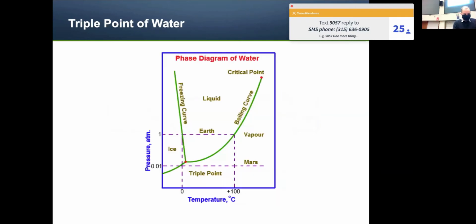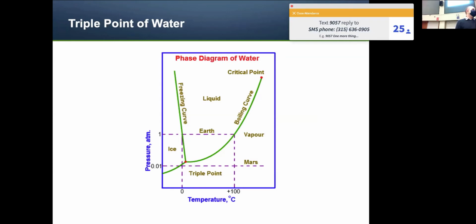Oh, it's on the next slide. It is much, much lower than atmospheric, whereby these three can exist at the same point. A single pressure and single temperature at which that happens. So again, this is one atmospheric pressure, the Earth, right? So there is 100 Kelvin difference between this green line and this green line at this particular pressure.